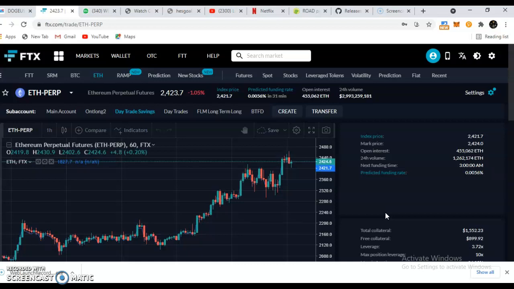And this may not be what you want, because you may actually want to isolate your trades away from a larger part of your deposit, of your collateral. So that's where isolated margin comes in. All you now need to do is to create a sub account, move part of your funds which you want to be used only for that trade into the sub account.